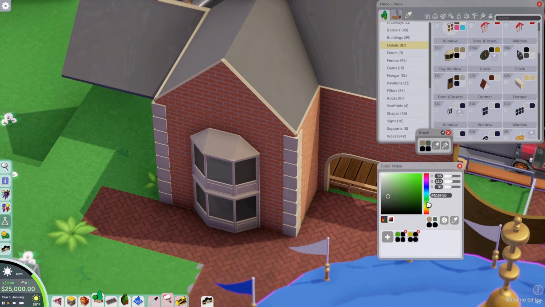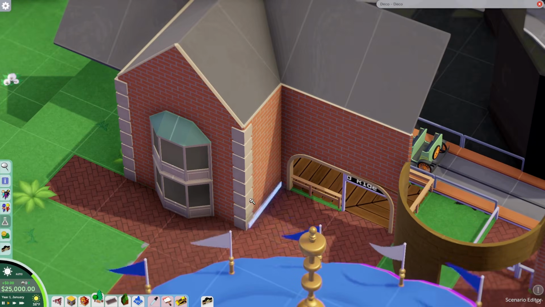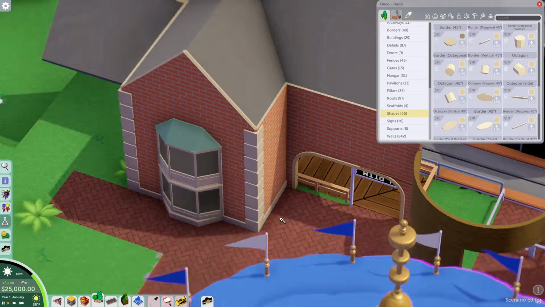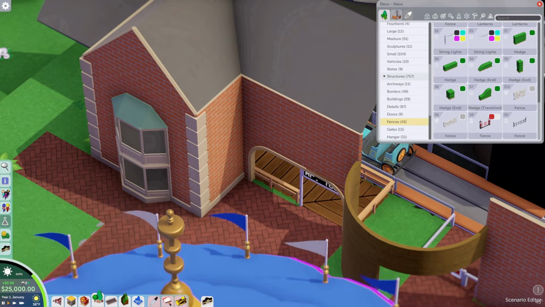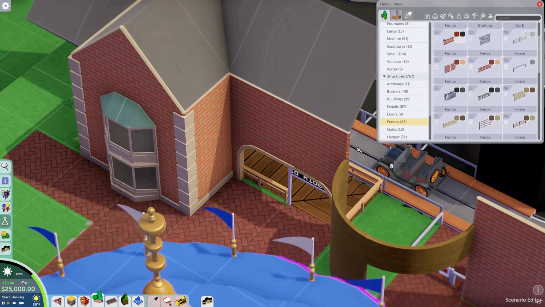It's just the Toad's Manor, which is a brick looking European building. I copied it to not perfect detail, but detail enough that I was happy with.